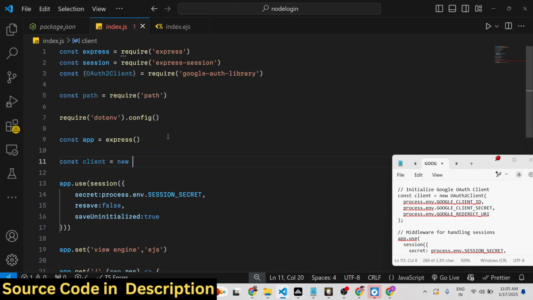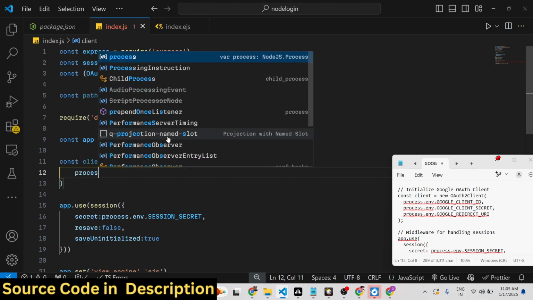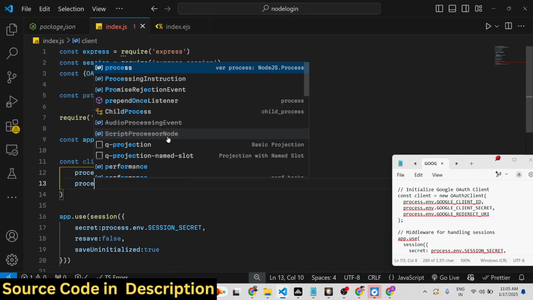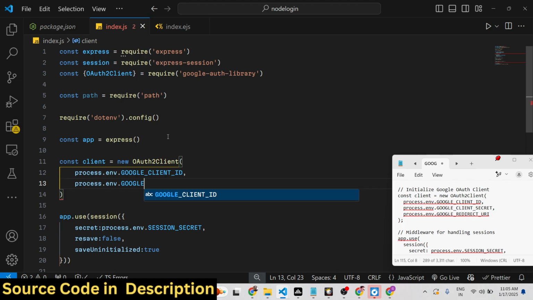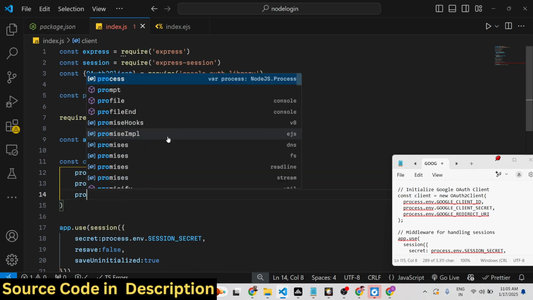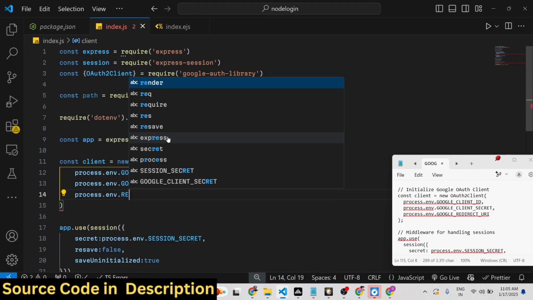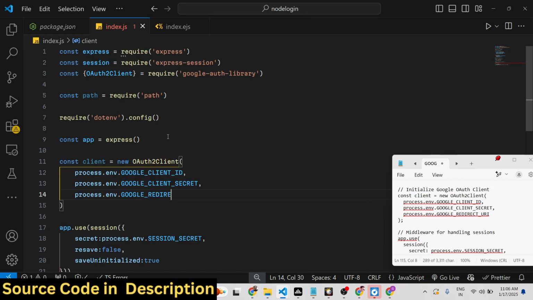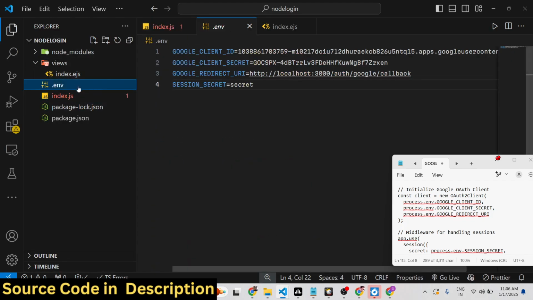So in this way you can pass your express middleware, and then here we need to now define the OAuth client. So we will be defining the new instance of OAuth2 client, and here it takes three arguments. First of all, your client ID. So we have defined all these three environment variables. So one by one we will pass it. Secondly, your client secret. Then we have the redirect URI. So you can see in this way we have passed all these three things which we defined in the .env file.